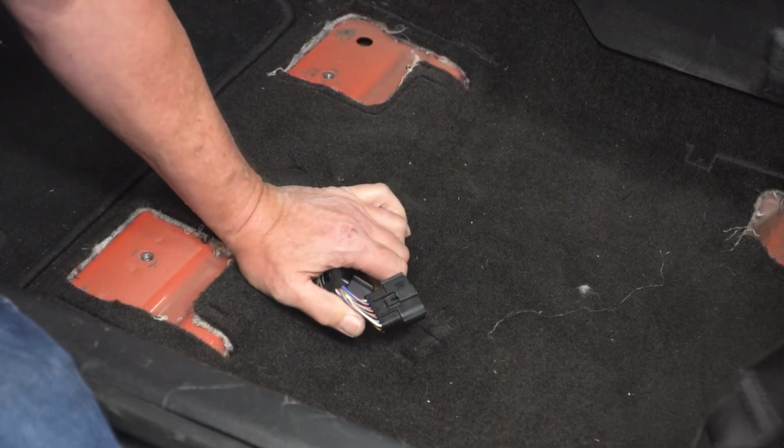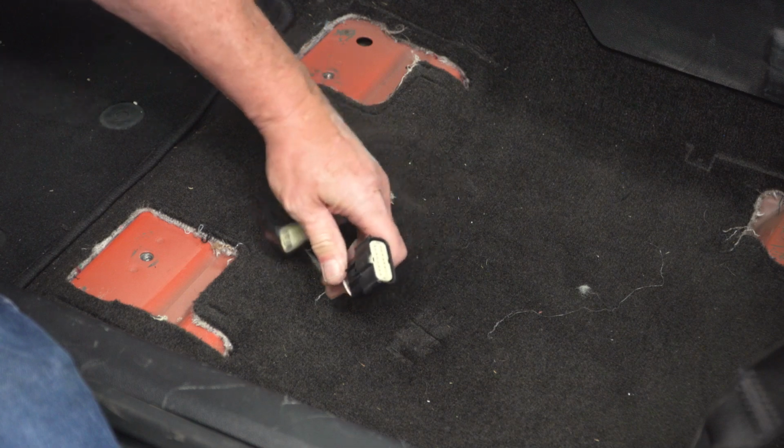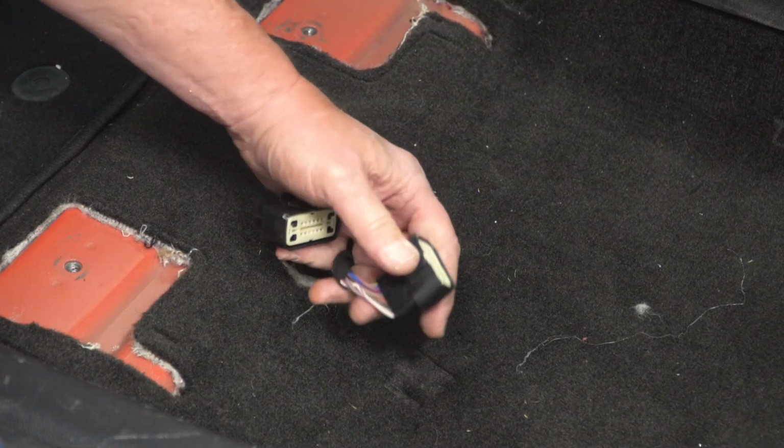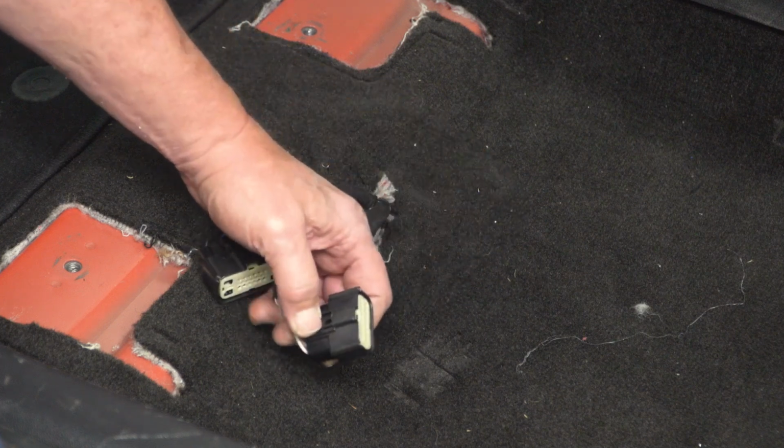Now since we were unable to get the camera underneath the seat, here's what the plugs look like. There's a couple of big plastic plugs. Just push down on the release lever here and go ahead and pull them apart. And now you can repeat that process for the other side.